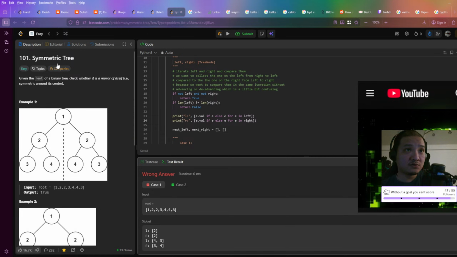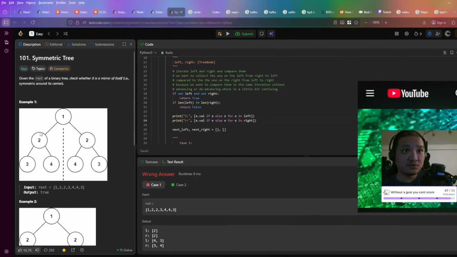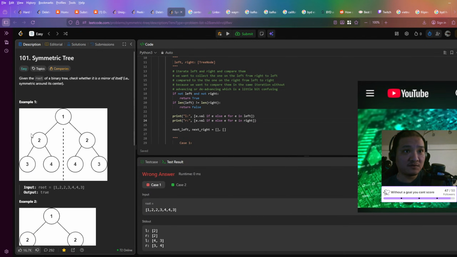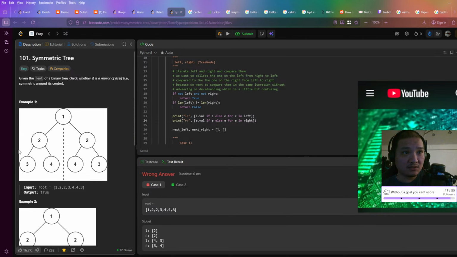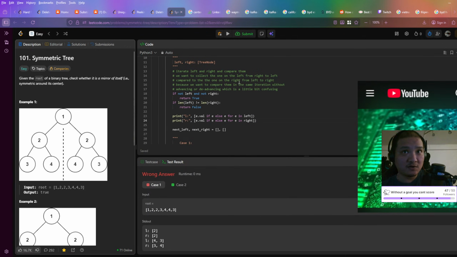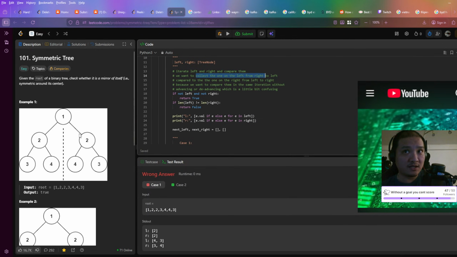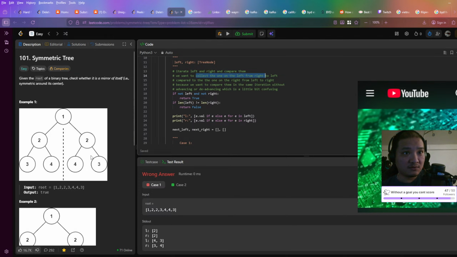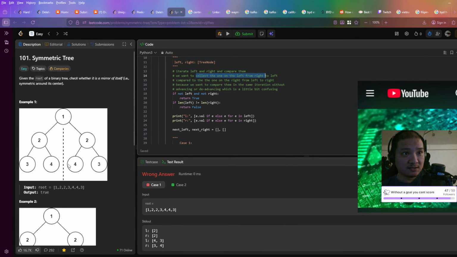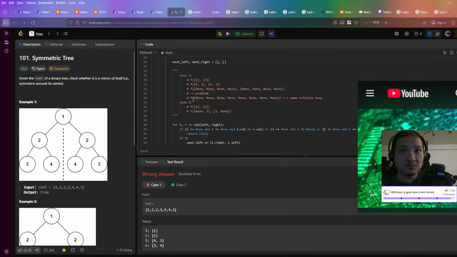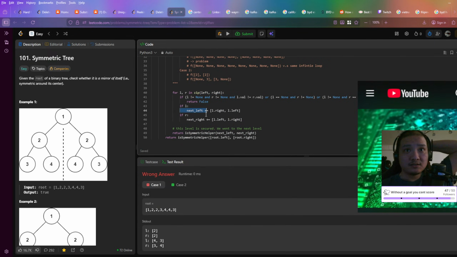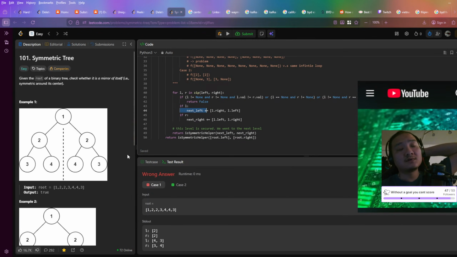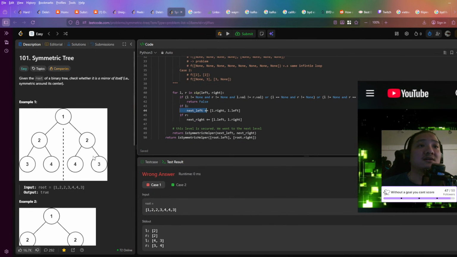No, this is just doing a symmetric tree. For this you just need to do level traversal, right? So you traverse both sides. You need to add the lists in different order, like I said here. We want to collect the one on the left from right to left, and the one on the right from left to right. Then you just iterate through both cases here, then you compare, and then you build the next level. So pretty much you can just say that this is BFS.